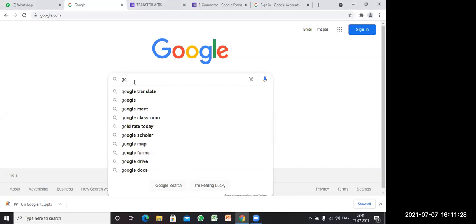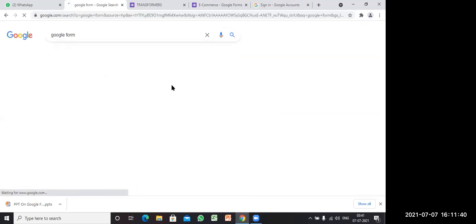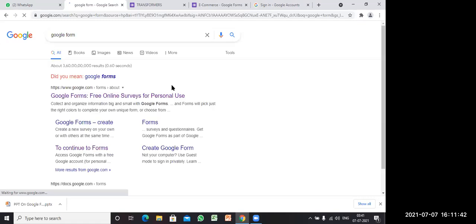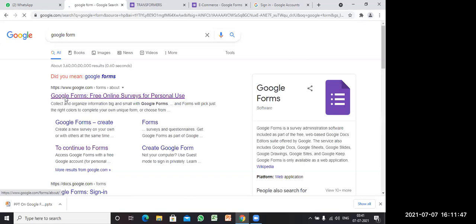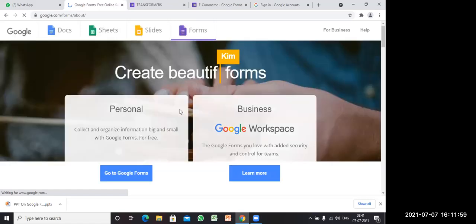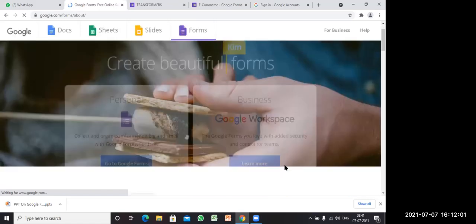Yes. So now I will search for Google form, and hit enter. So now I will click on the first link, that is Google Forms, free online surveys for personal use. Then we have two options.